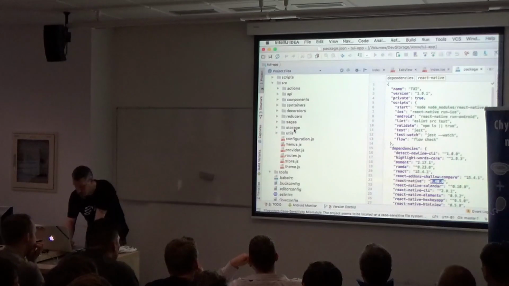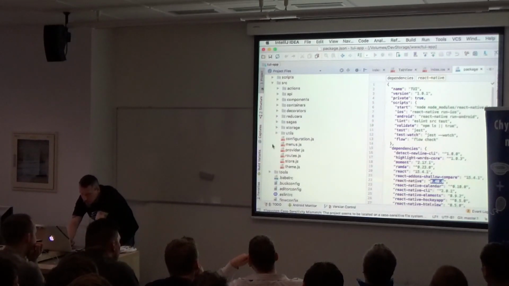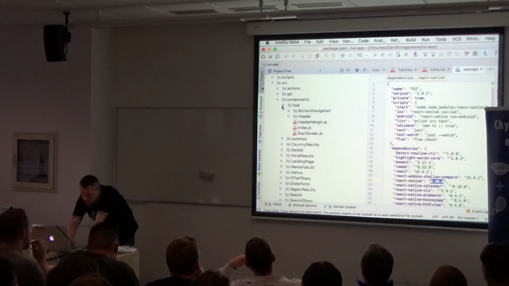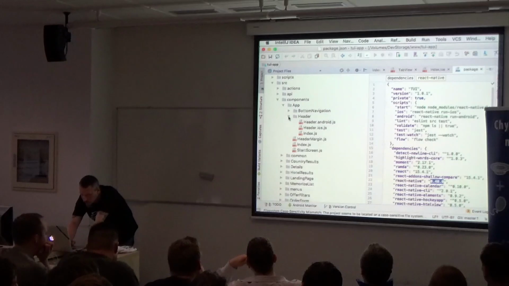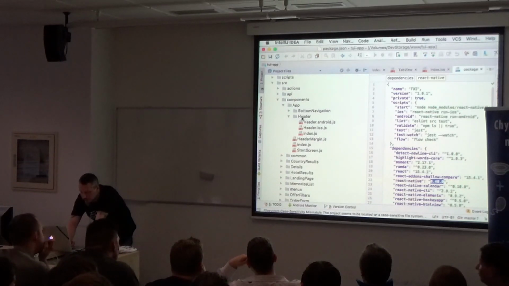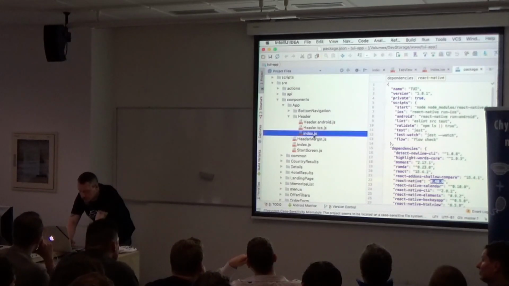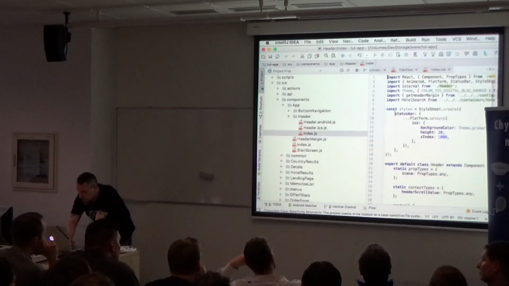It's quite neatly organized. What do you want to see? The components are totally different, you told us. The components, right? Like the header. So here is a good example. It's a little bit heavy to read, pardon me. That's the header component, it's here, and that one imports one of those.